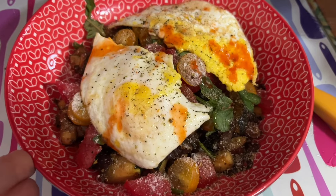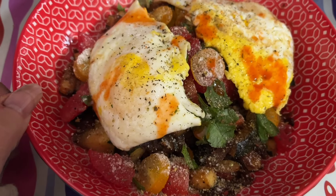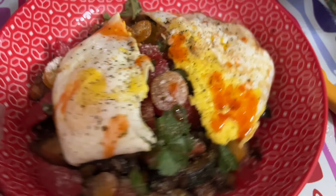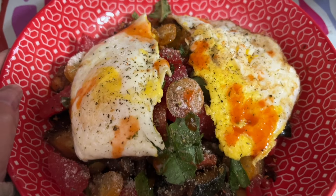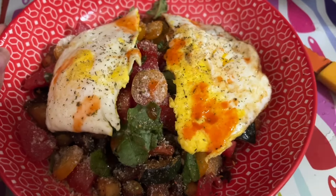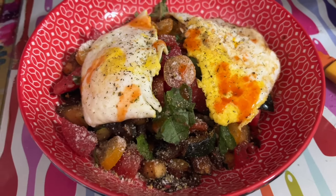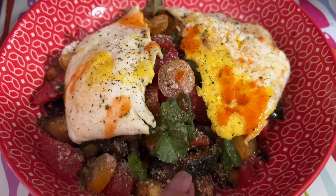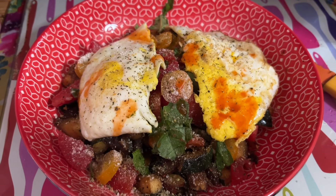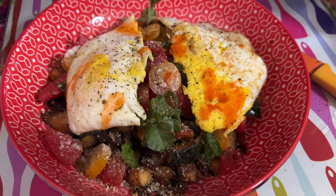This is actually brunch this morning. I just got back from my WW meeting and it is late. I have a veggie scramble with zucchini, pepper, onion, yellow and red tomato, some fresh basil, and two fried eggs on top with hot sauce and a little sprinkle of Trader Joe's cheese seasoning. This is a zero-point plate of food — nothing even on the diabetic plan that I have to count — so I'm going to enjoy my zero-point brunch with protein, vegetables, fiber, and a lot of good stuff.